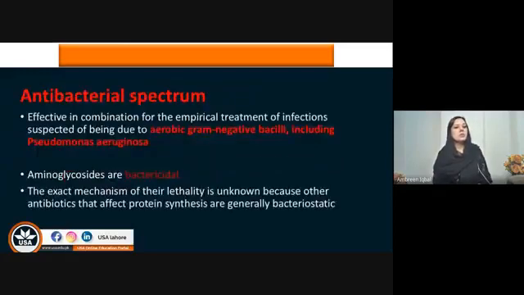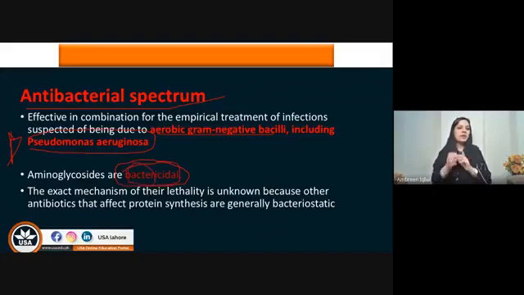So now moving towards the antibacterial spectrum. Aminoglycosides are effective in combination for the empirical treatment of different infections, like aerobic gram-negative bacilli, which include Pseudomonas aeruginosa. Aminoglycosides are basically considered very good for Pseudomonas aeruginosa. And when we say what is the mode of killing the bacteria, it has a bactericidal mode of activity.